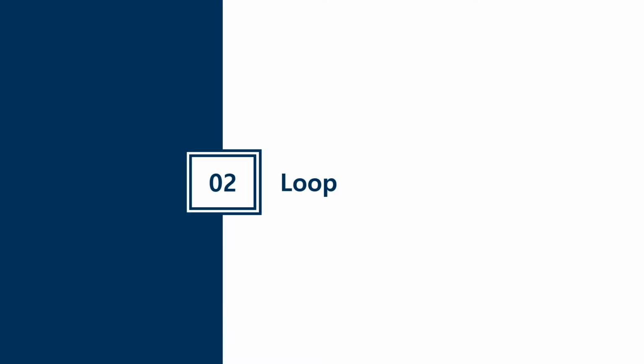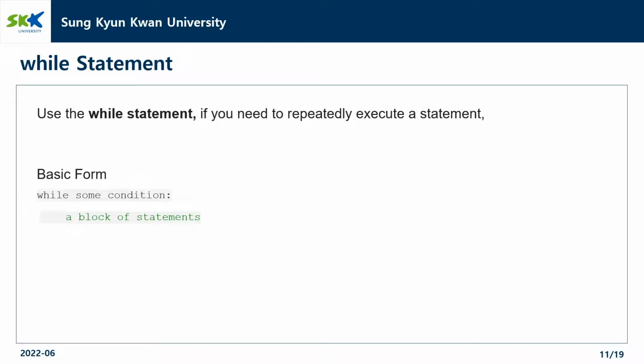Next, let's learn about the loop statement. Before discussing loops, let's briefly explain why a loop is needed. Let's say you want to print hi 10 times. Without the loop, you must write the code to print hi 10 times. Would that be too cumbersome? However, a loop makes these simple, repetitive tasks very easy. So let's learn about while, one of the loops.